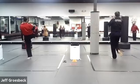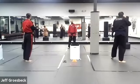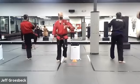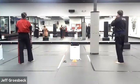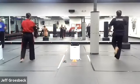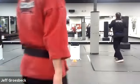Kick, hands right back. Nice. And switch, other leg, right side forward, left leg kicks, please. Go to it. Nice kick, Sophia. Looks good.